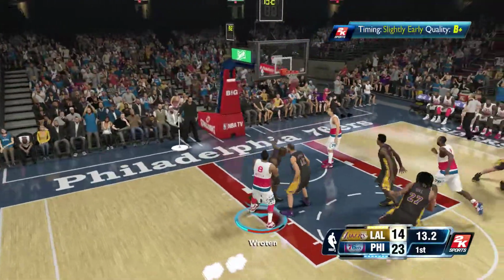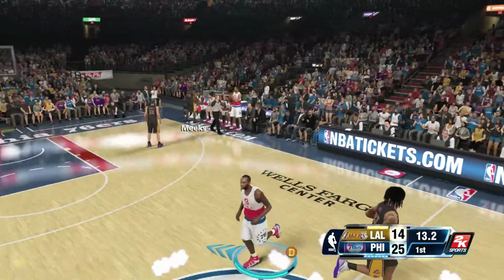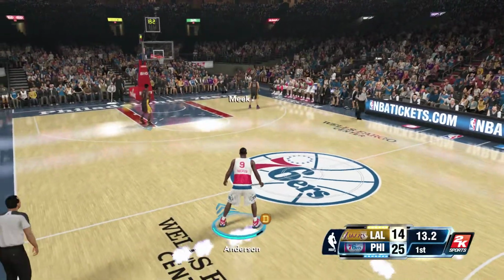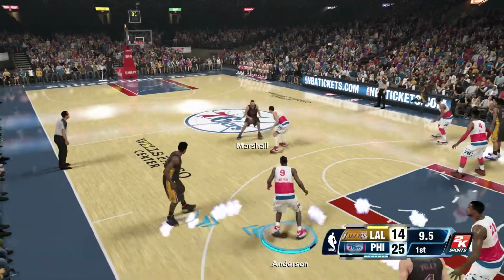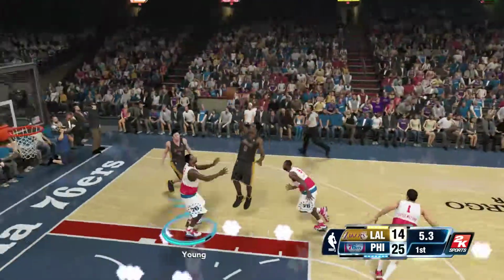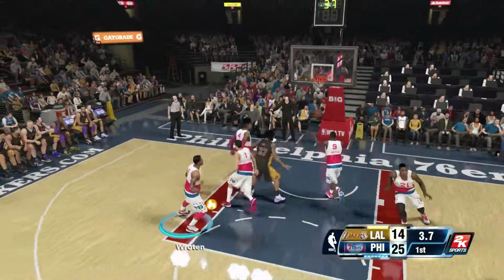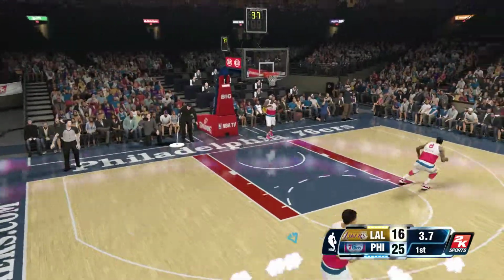Here's Roten again, Philadelphia. These teams don't look like they belong on the same court today. It's pretty ridiculous to have a double-digit lead this early. Here comes Marshall. He had a 15-point outing in their last game against San Antonio. He was exquisite in that game, Kevin. It wasn't just the scoring, it was the passing, too. And his teammates, you could tell, were just really enjoying playing with him.